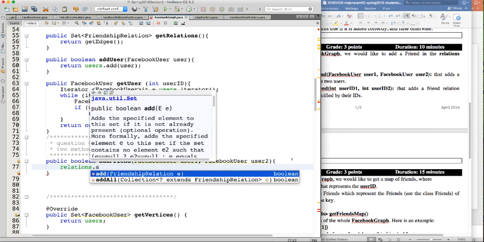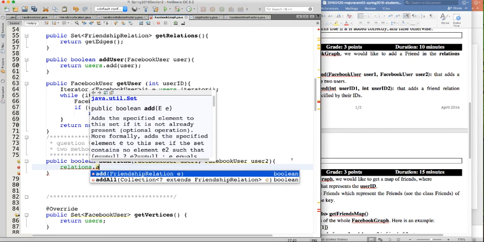Relations dot add. If it is added, return true. For the set you don't need to check, because a set does not accept duplicates. So even if you have added twice, it's going to be only one time.